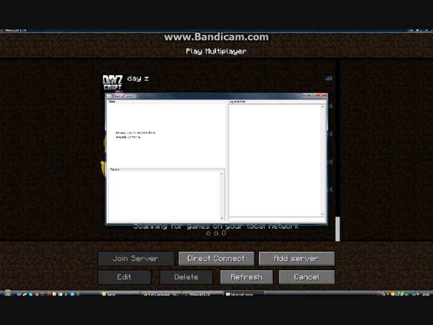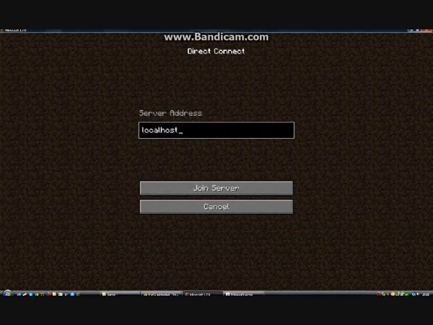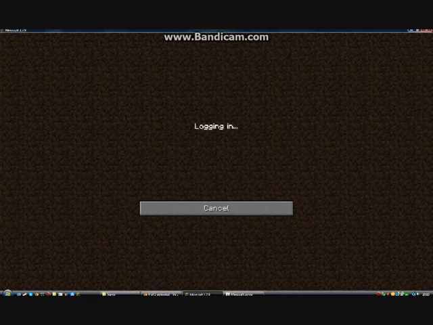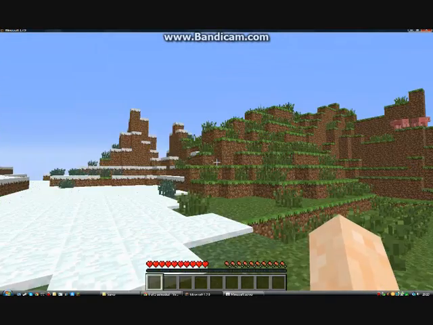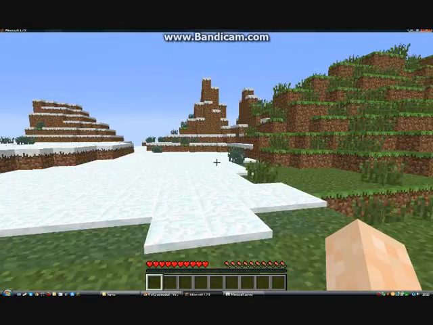Now before, they used to have a loading thing on here. I'm pretty sure, well, you can't really see it, but it will display the players on here. So you can go into your direct connect now, and it should say logging in, which means your server is working for yourself and your own IP address, which is really what you want. So now that you're in your server, you just let your chunks load. This is the server.